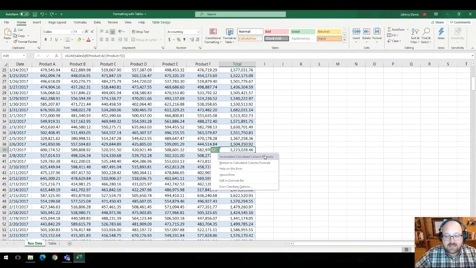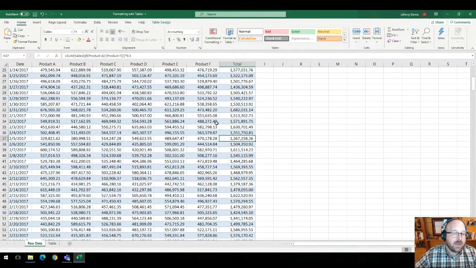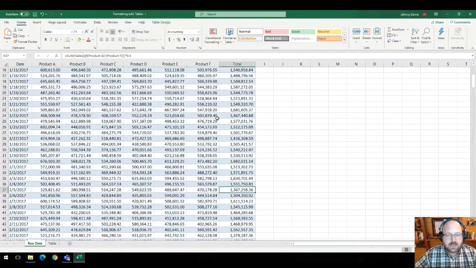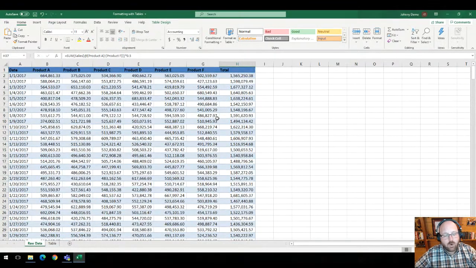So if we need a column to have some different calculations, we can do that. But generally with tables, it wants to keep the column all using the same formula. And if we click this restore back to calculated column, we'll see that if we go and make a change, it will remain in sync. Generally, when you make a change with respect to data inside of a table, you're making a change across the whole column. You're very rarely doing discrete calculations on a row-by-row basis. Generally, when we make a change, we're making a change across the whole item. And so generally, that's what I would recommend that you do.